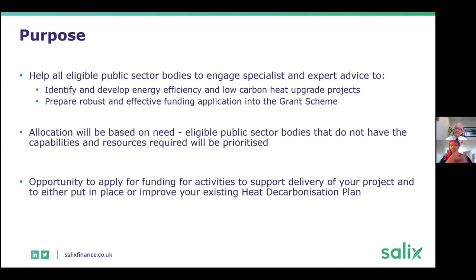If your project is compliant, you can add project delivery or project management costs to the actual grant application. But if it's not, you are able to access the Low Carbon Skills Fund for that. The third tier will be for developing a heat decarbonisation plan, for any public sector organisation that cannot put together applications for category one projects but is applying for category two or three.